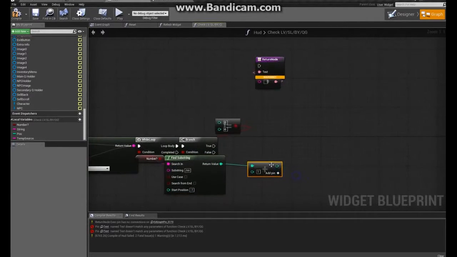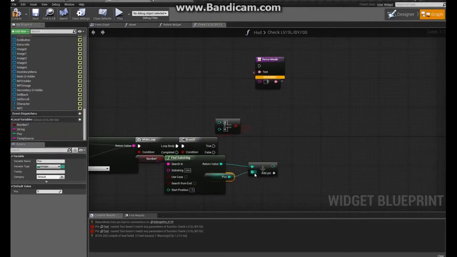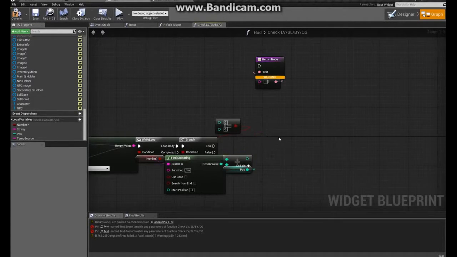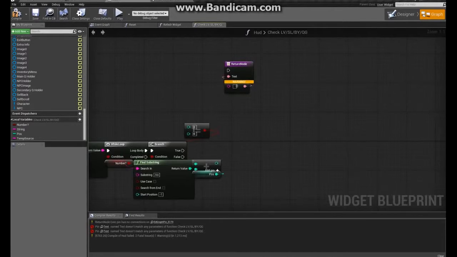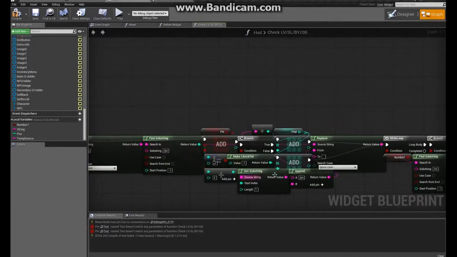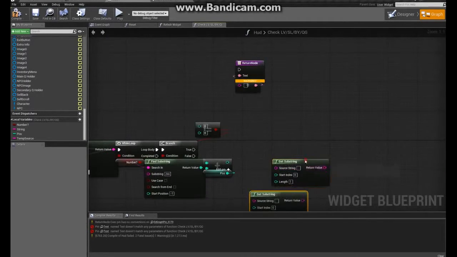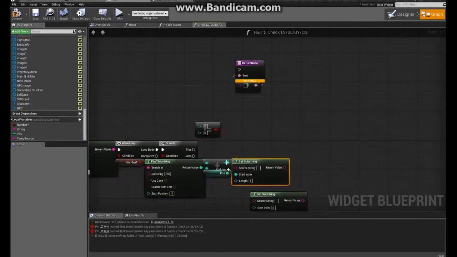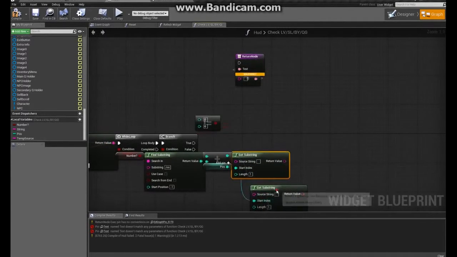Okay, off of the return value of find substring, get another add integer and connect the pause to it, the local variable integer. And get another find substring. Get two of them and connect the start indexes to the addition.